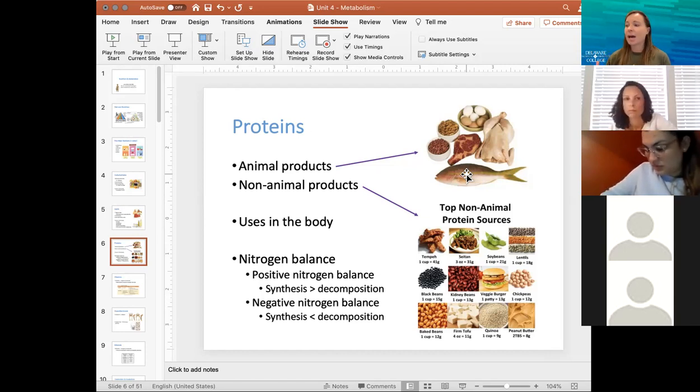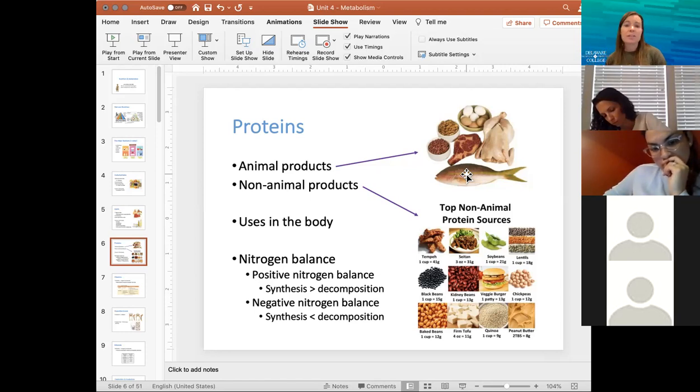Another thing is that proteins act as enzymes and hormones. Okay, so we've talked about enzymes with the digestive system. Enzymes initiate and or speed up reactions in the body. And hormones you discussed with the endocrine system in Anatomy and Physiology 1 class. Basically, hormones regulate many different body functions.